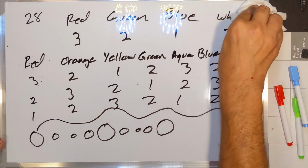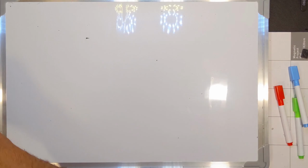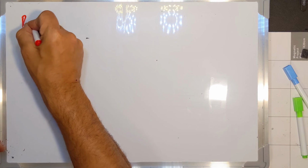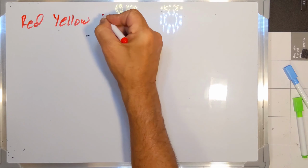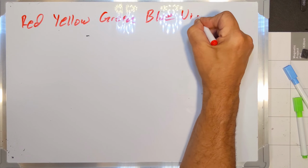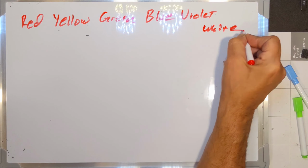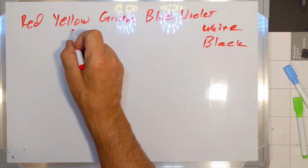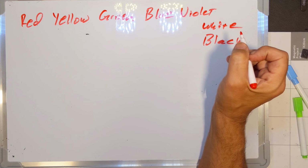Let me erase this again. So my options for circuit boards is I can get them made in, let's do this in red this time, I can get them made in red, I can get them made in yellow, green, blue, violet, or purple, really. And then also white and black. And so I was thinking, okay, I'll put the red LEDs on the red, I'll put the yellow LEDs on the yellow, green, blue, violet will actually be the combination of red and blue. And so where to put the white and the black?